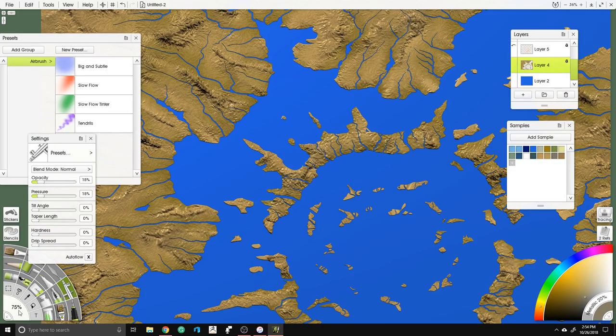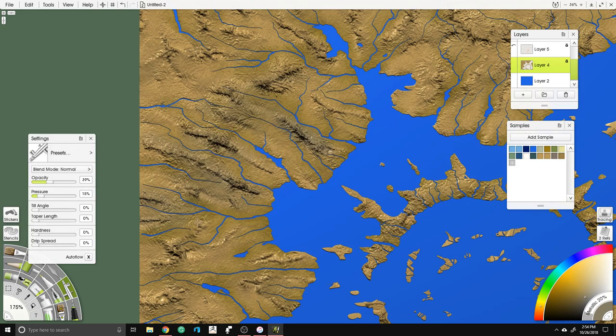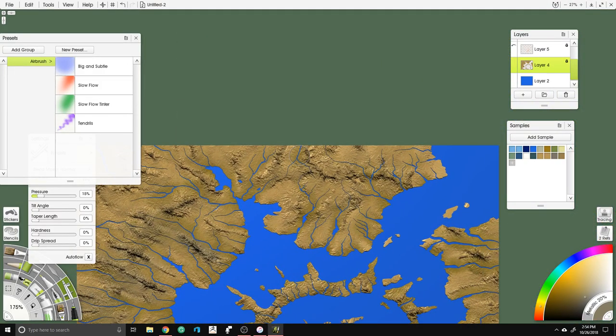Maybe 175. We are going to start on these mountains. I always start low and then increase it. Yeah, there we go. Just give it a hint of these mountains that are a different hardness than the land around them. So it's going to work to highlight those.